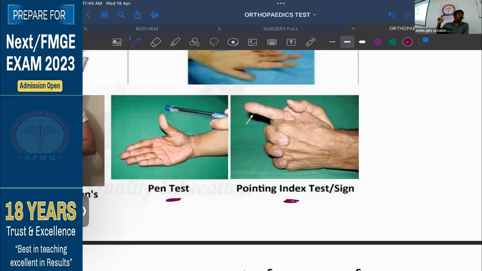Then what is this? This is known as the Pope hand or the benediction hand deformity. Please remember. That will happen due to palsy of which muscles? Lateral flexor digitorum profundus and flexor digitorum superficialis, because flexion of these lateral two fingers is not possible. Therefore, these will not flex. Okay, this is what is called the benediction hand deformity.